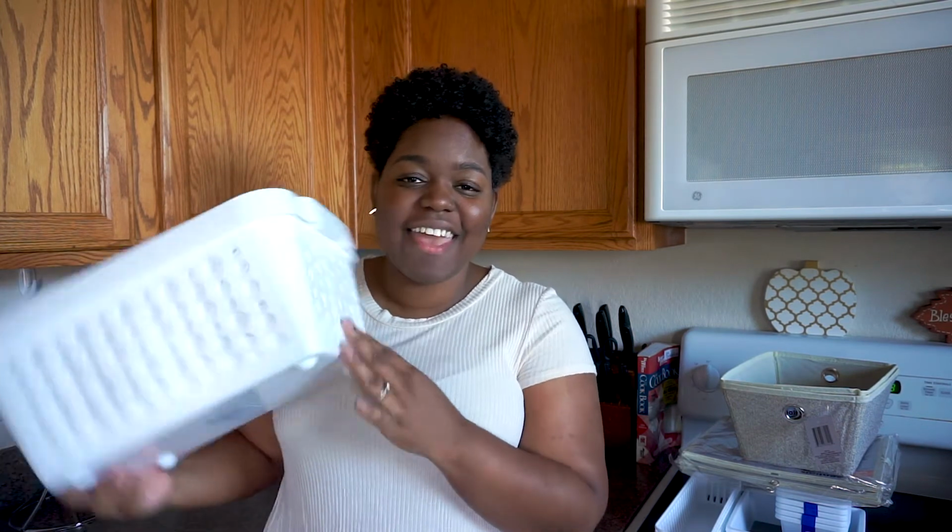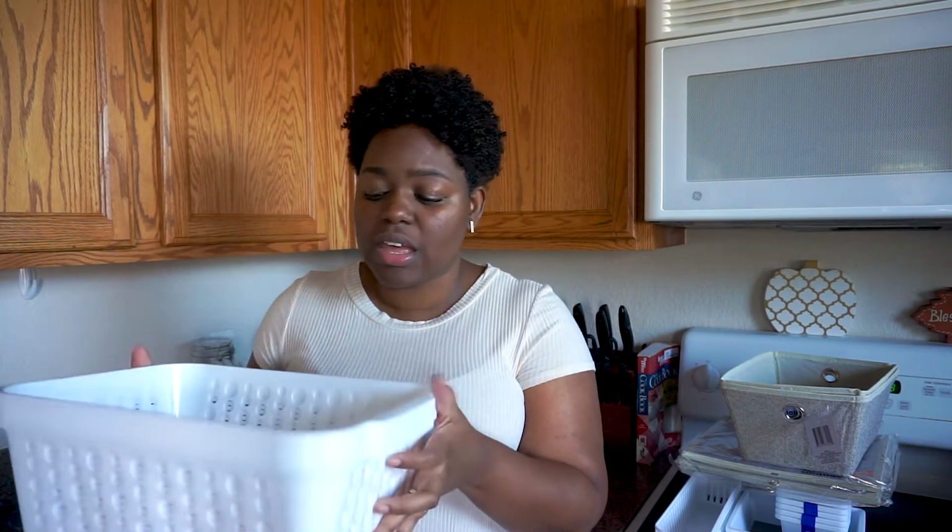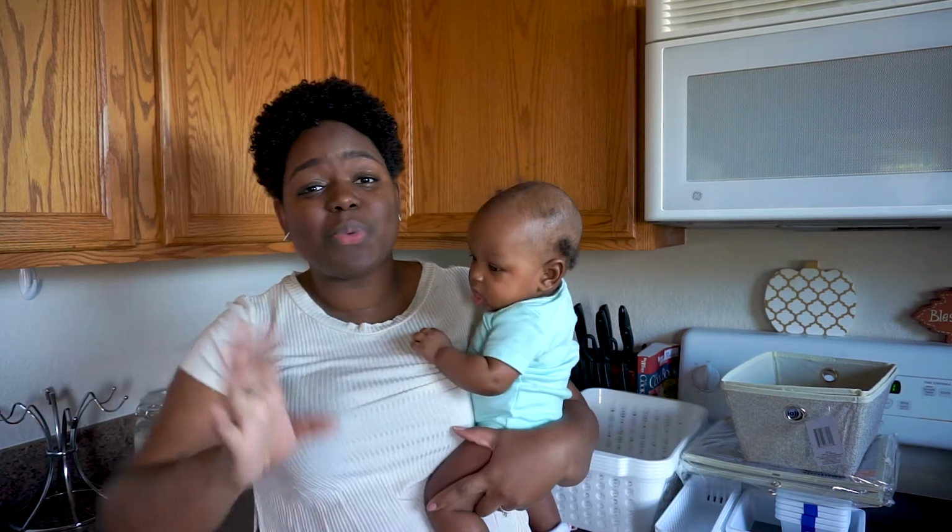I also got 5 of these bins to go under the cabinet, under the sink, just because right now I have, again, a lot of hair products under the kids' bathroom sink. Some of those things need to be thrown away, so I'll definitely be doing a mini purge in that bathroom because we have way too much stuff. But I know for sure one of these baskets will be for my blow dryers and flat irons and everything like that, because right now they're just stuck in this broken basket that's in the little linen shelf thing. You'll see what I'm talking about.